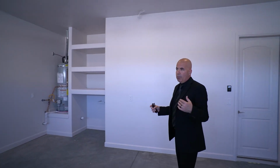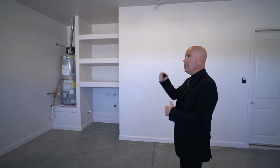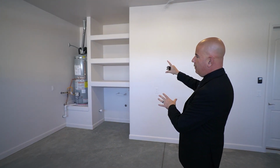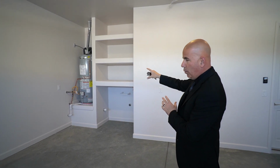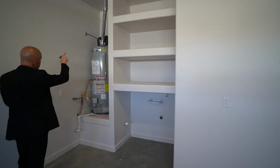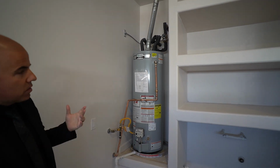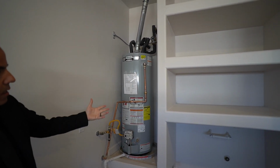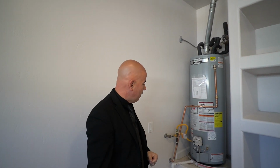The garage that we do, it's always insulated, it's always trimmed, textured, painted, 10-foot ceilings. We include some type of built-in shelving. We do the soft water loop, and of course there's your water heater, which is gas in this neighborhood. And we actually do a hot water pump. So that right there gives our homes instant hot water throughout the entire home. So instead of waiting 2 minutes for that to reach the sink or to reach your shower, it's literally 3 seconds. So it's super, super fast.